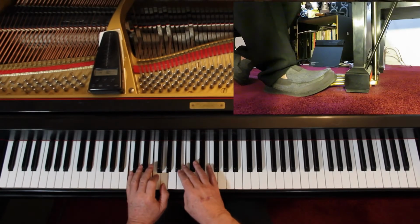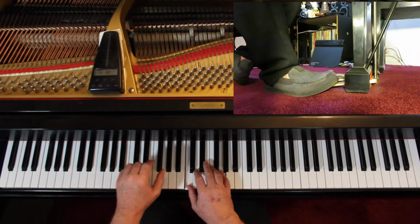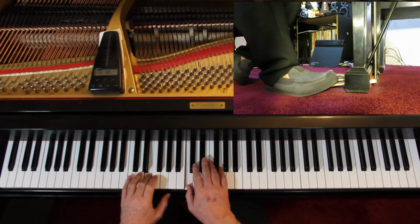Measure 8, they tell you not to pedal the last 2 beats, so that's what I was doing on measure 4. Don't pedal the last 2 beats. And on measure 9, I changed the pedal with the half notes in the left hand. That way I hear the rest in the right hand.